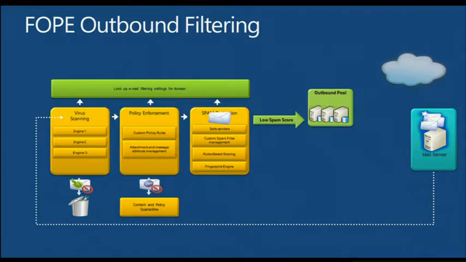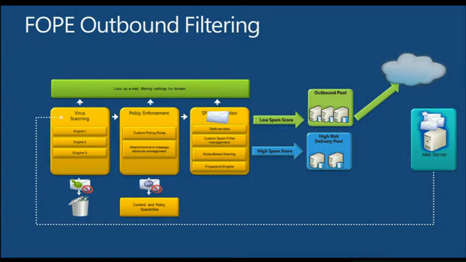We've got the outbound pool, and that basically is the way we choose to route mail if it's got a low spam score. So this is standard mail, normal mail, going out to the internet. The reason we do this is because we want this outbound pool to maintain a very high reputation. We don't want people to blacklist this, because fundamentally that would then take the service level to customers down as a whole.